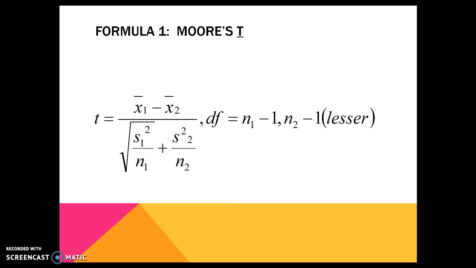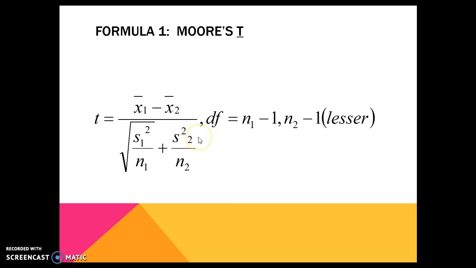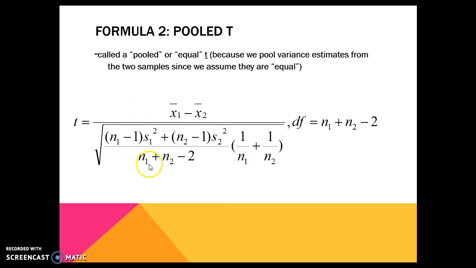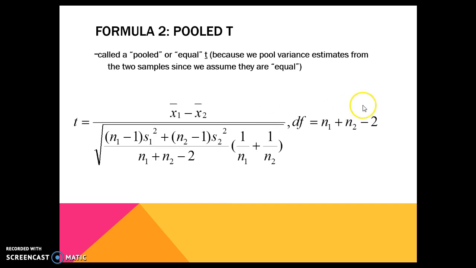Once you know that, that's all you need to know. Here's what the formulas look like — they're kind of complex-looking but it's really not that bad once you plug in the values, and there will be a whole other video on how to do this in Excel. Both formulas use mean 1 and mean 2 with some kind of standard error below. Morse is one version; pooled is the other — pooled pools the variance while Morse does not. Functionally it's the same idea, just accounting for variance differently. The degrees of freedom for Morse is n minus 1 of whichever group is smaller; for pooled it's both groups combined minus 2.